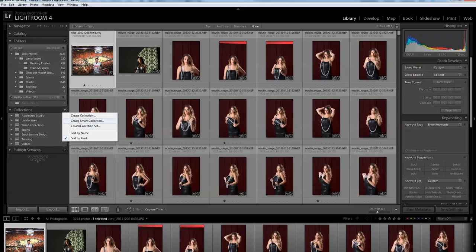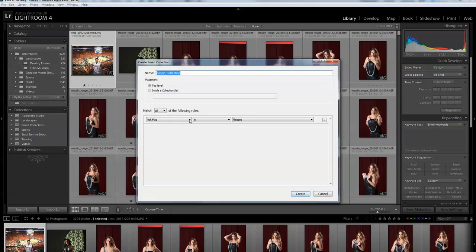A smart collection allows you to automatically do things, which I do not recommend. It gives you all these different rules, like the ones that have a pick flag going somewhere. But it's just too much work to create a smart collection. It's more work than just doing it the regular way, at least I found. And sometimes they go to collections that I don't want them to go to.